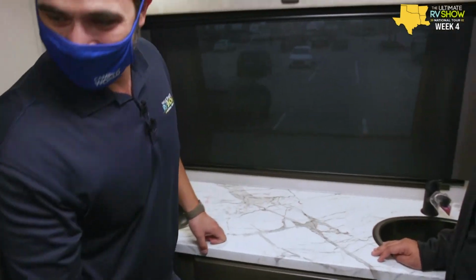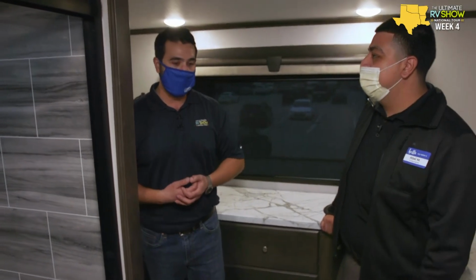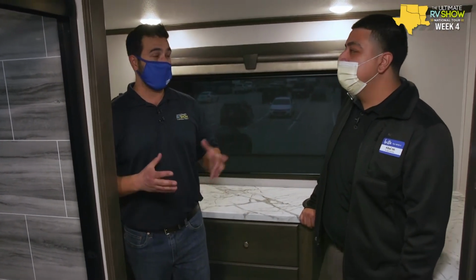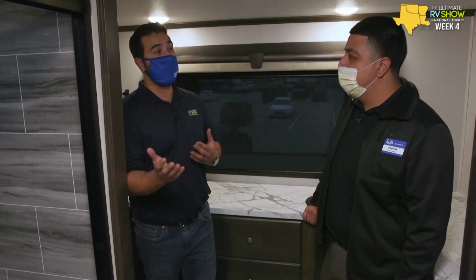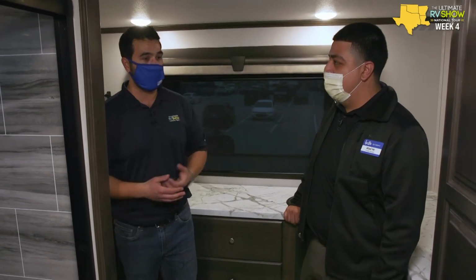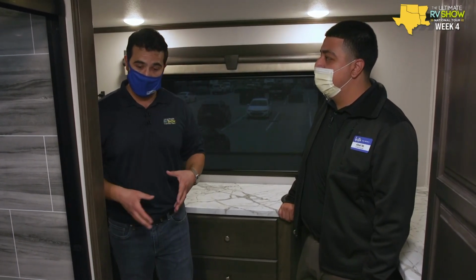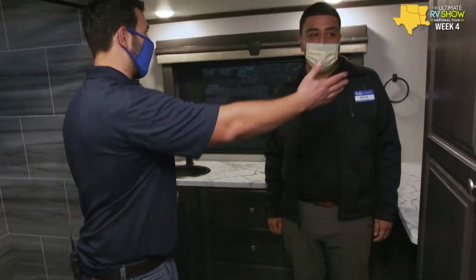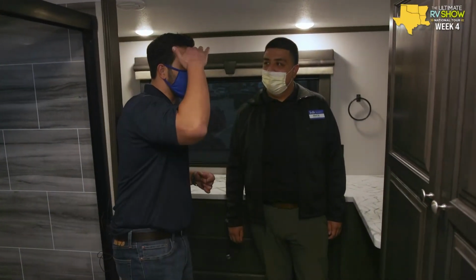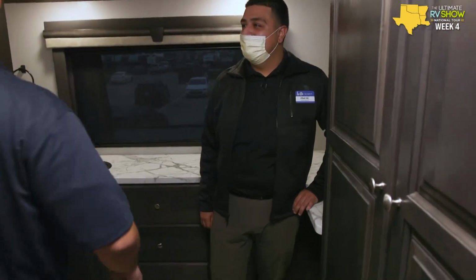I get that. The other thing I like about having a big bathroom like this is that it gives you more space to get dressed, right? One of the problems I often see in a lot of RVs is, like you mentioned, the bathroom's kind of compact. It's a little bit smaller. And a lot of times, a bedroom is the same. You just don't have a ton of space. So when you're talking about getting dressed in the morning, you just don't have a lot of options. But something like this, I have all the space in the world right here to get dressed. I have a mirror there so I can make sure I'm looking good. Oh, I'm sweating a little. It's a little warm. Need to turn on one of those ACs, Abel.